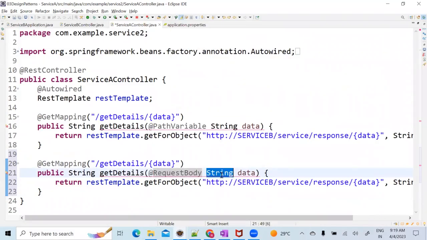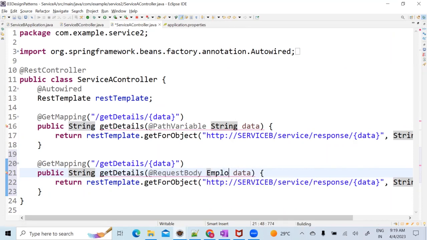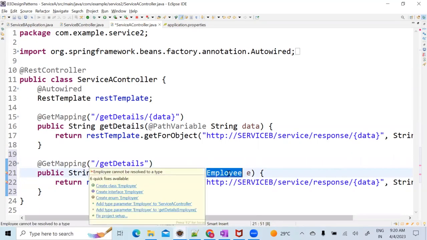In the request body, for example in the UI, whenever you are using Angular or React, you provide the ng model also. Employee e, you don't need to provide anything here. If I do not have the class, I get a compilation error.